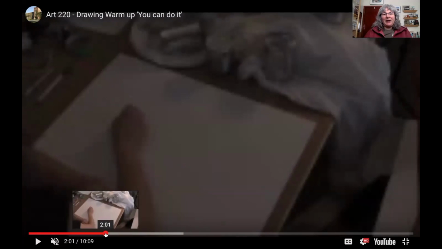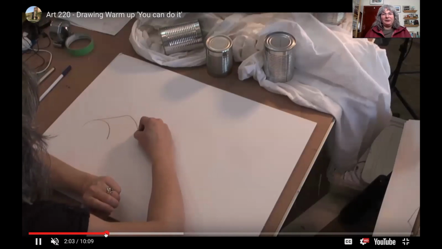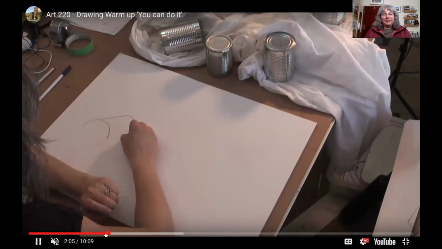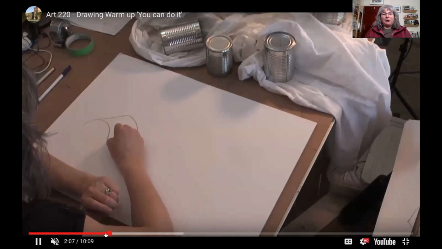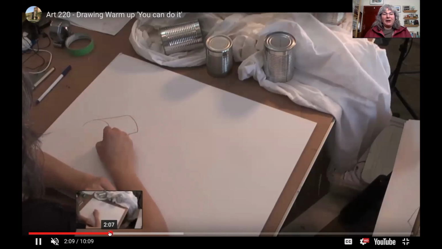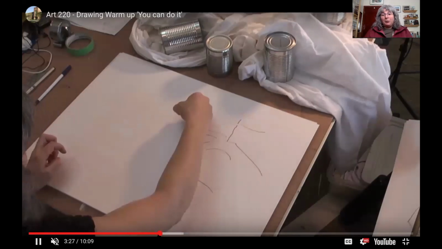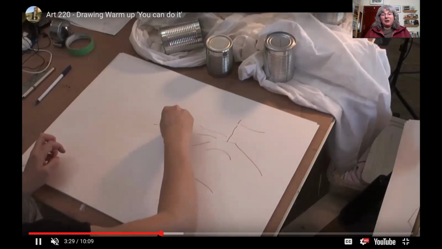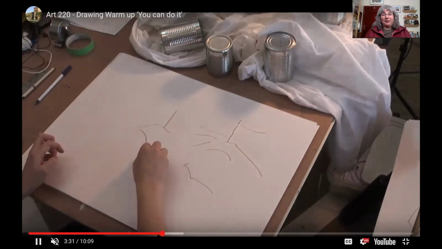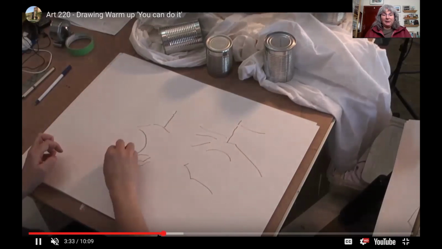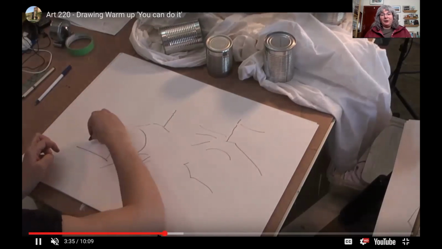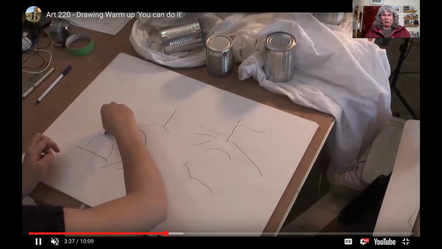I'll literally show you how to set up the still life, and then I'll actually show you an example of each style of drawing. So if you don't really understand what a contour drawing is, or what a searching line drawing is, or broken line, I'm literally going to show you step by step an example of how it should look. So that should be really helpful if these are terms that you haven't heard before.